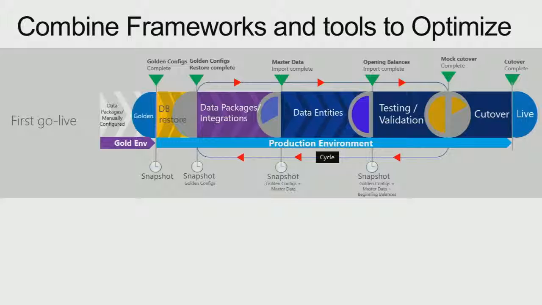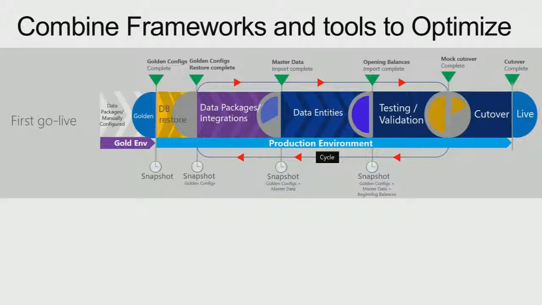And what phase will you repeat? The ones that you cannot reuse. Typically it is all related to the opening balances, right? Because you want to pump in the latest data available at that point. But if you decide that you need to go back to the golden environment, you can do this. If you are doing this process in the sandbox, in UAT, let's say if you're using process or conference room pilots or iterations, it can also be cycle 1, iteration 1, 2, and 3, and you can go back if you need to. So in that one, you can consider that as a cycle as well.